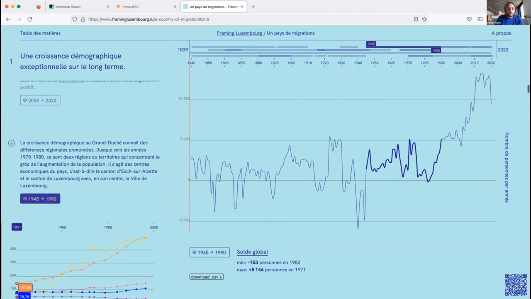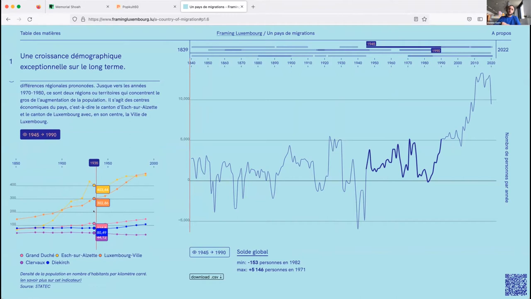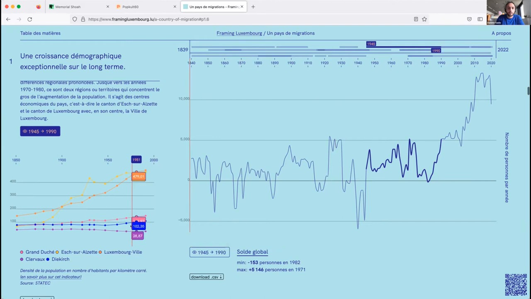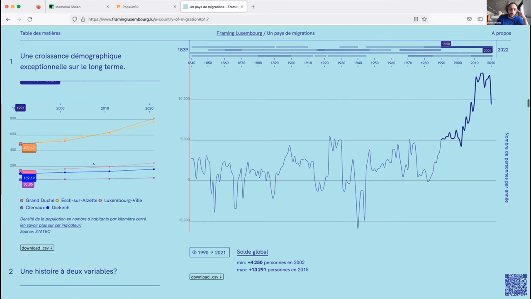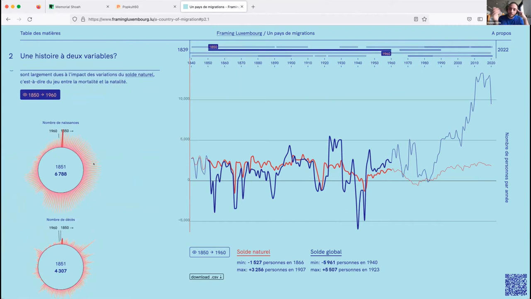So we tell a story about a specific moment in time through this main visualization, and then we have another visualization, another data set, on the left. All the data have been collected by Paul Zalen and Benoit Macherus, the two main researchers in the project. And you can navigate across the different axes, following the story. What is also interesting is that this kind of interaction allows you to build up the visualization. So the migration curve is part of another indicator, which is the global balance of population, which is based on the natural balance of population and the migration. So how do you see the migration effect on your population?